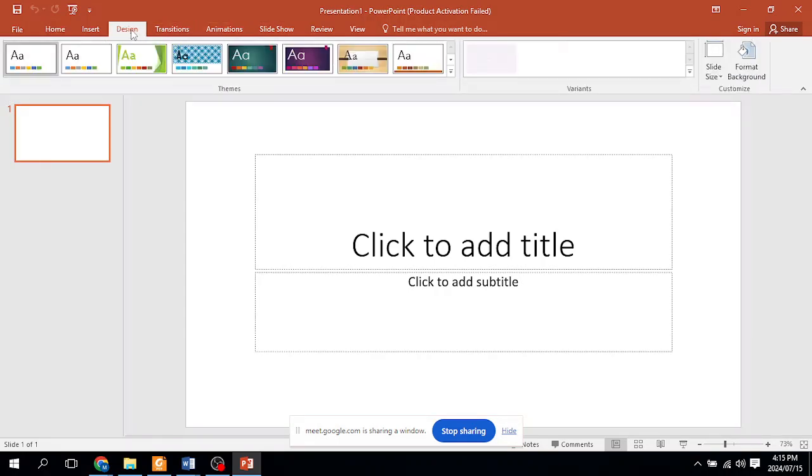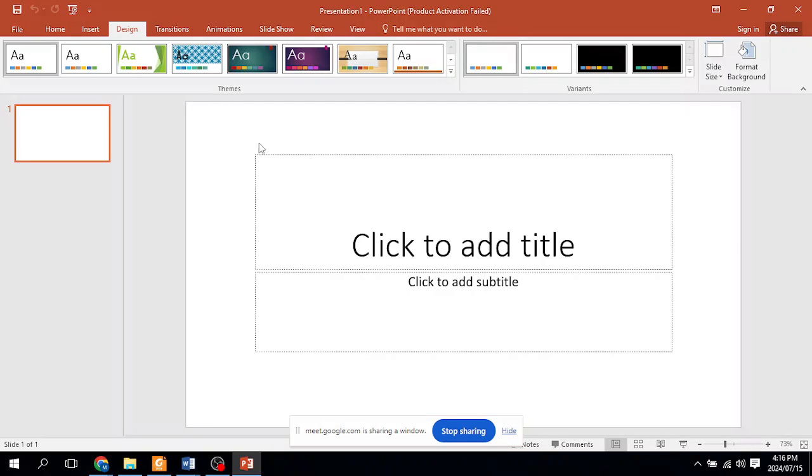Usually when we have to work on a theme, or if they want us to have a certain theme on our slideshow, we will go to Design. Now I know a lot of you guys are very good with PowerPoint, and some of these things you already know so well, but I believe that we will still be able to teach you something new towards the end, especially in the third lesson.